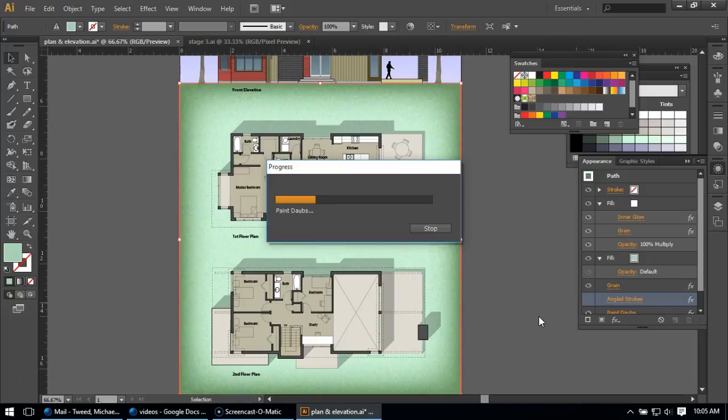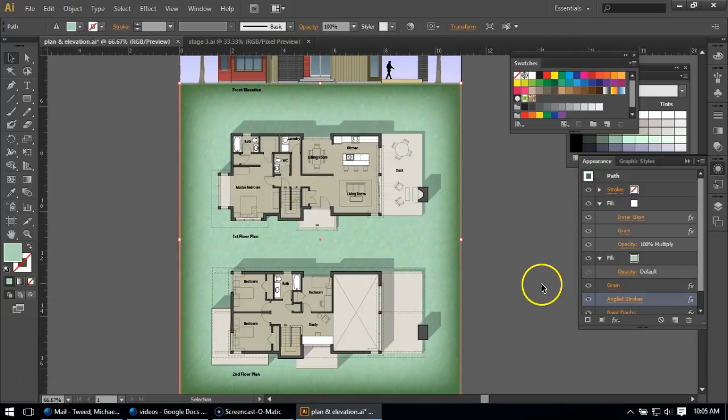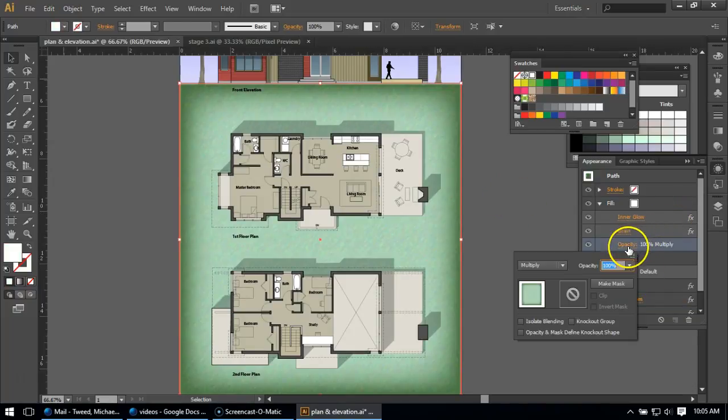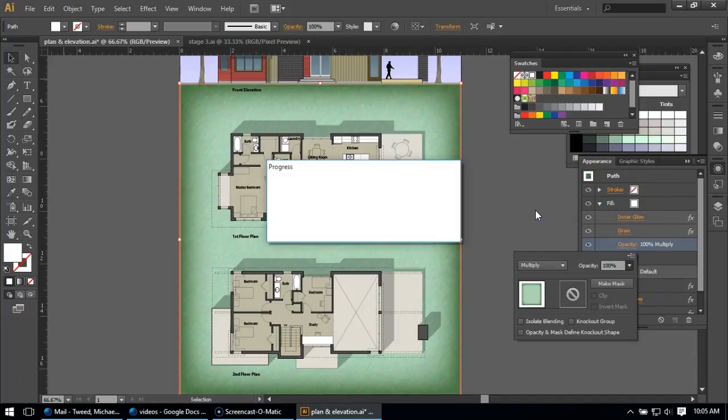So here we go. I think it's almost done. There we go. I'm going to just do one more thing. I'm going to change the opacity of this down to like 60%. It's probably going to take a minute to rerun through all of this, but we'll see what it looks like.